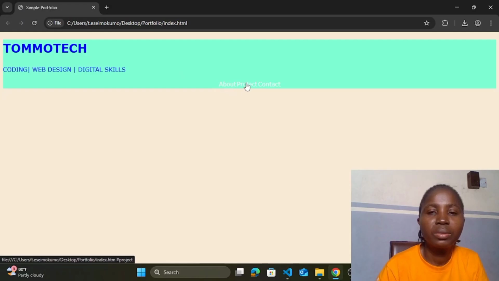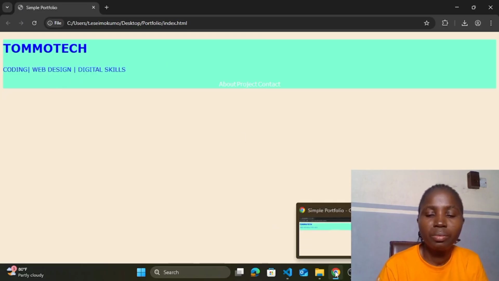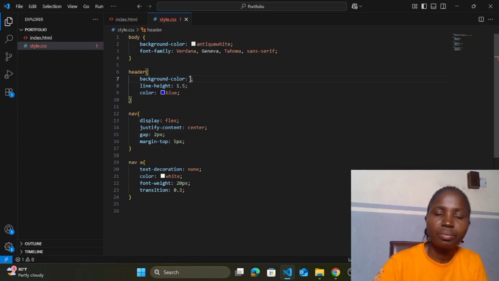The white color is not actually showing, so we're just going to do some work here. I like this Tommo Tech color. So let me change the background of the header. That's the header background. Change it from this aquamarine to something else. Let me check some.